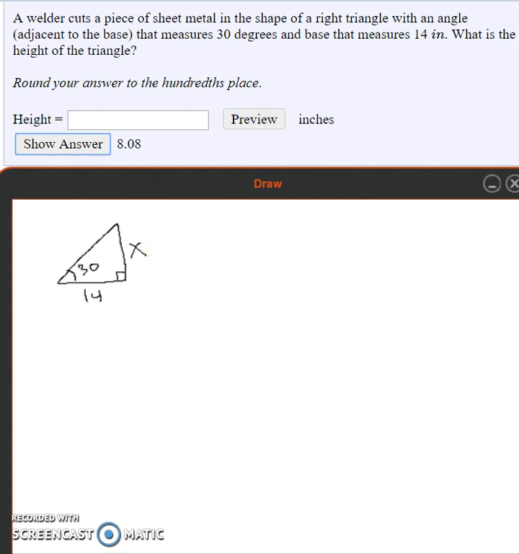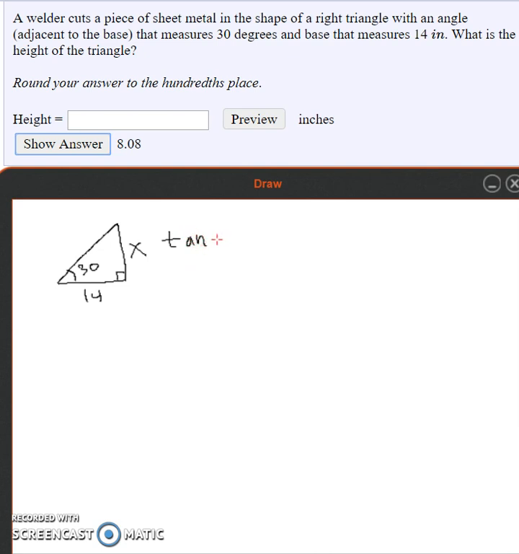So we have an angle and the adjacent side of the angle, and we want to find the length of the opposite side to the angle. We can use a trig ratio with this information to find our solution. We have a choice of either sine, cosine, or tangent. We're not dealing with the hypotenuse in this problem, so we're not going to use the sine and cosine trig ratios. We'll use the tangent trig ratio, which actually deals with the two sides that are not the hypotenuse.